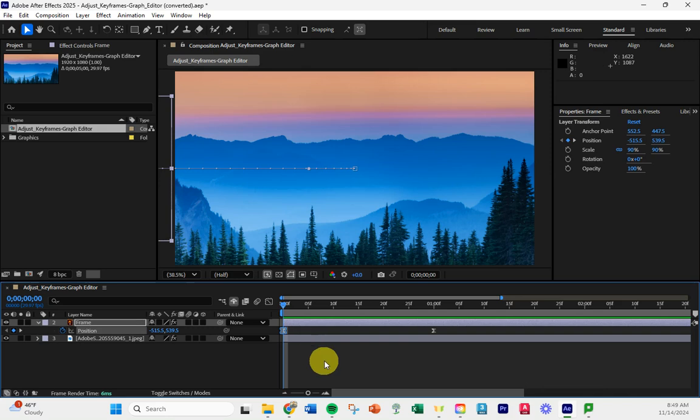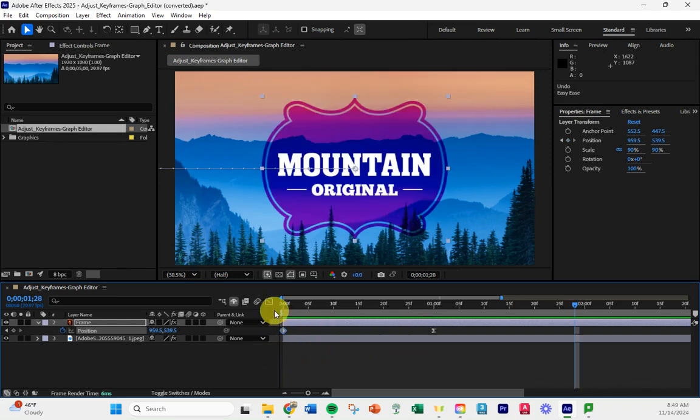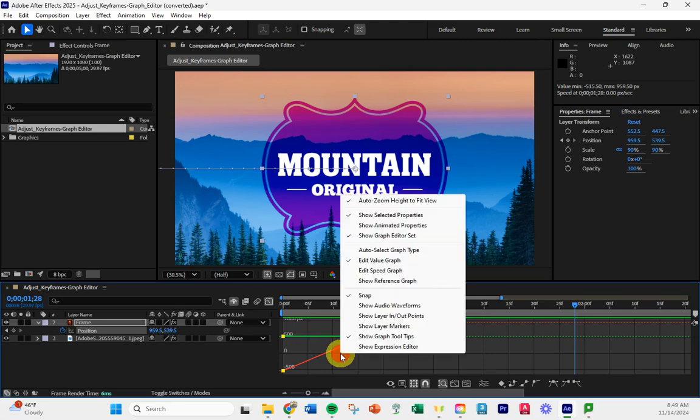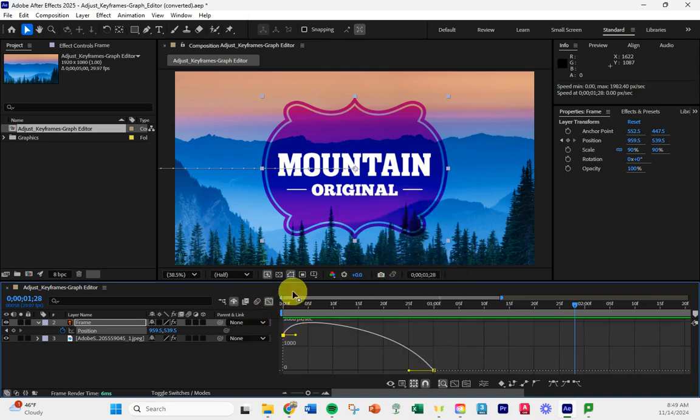Let me show you what this looks like without Easy Ease on. I'm going to undo this one, but I have it on this one. If we go over here and open up the graph editor, you notice without Easy Ease, here's the edit for the frame. Let's right click on here. We're going to change this to edit the speed of our logo coming out. And you notice that when I start, it's way up here. Easy Ease added a curve to this, but it didn't adjust the curve for the speed at the beginning.